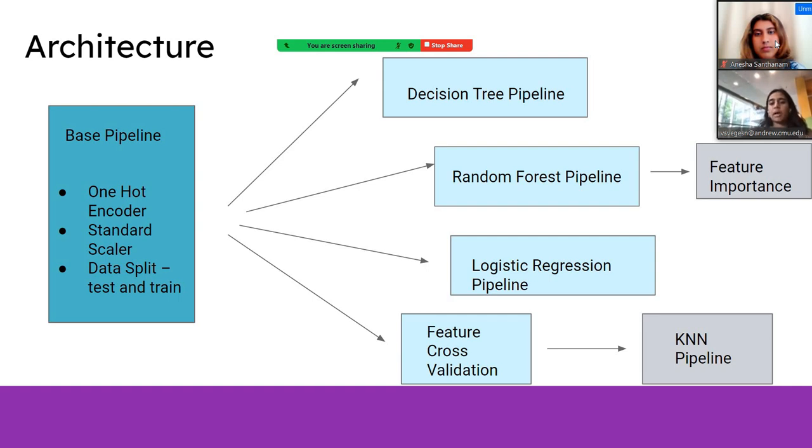After we had this base pipeline, because we also wanted to see which classification method provided the best accuracy, we had 4 different classification methods, so we had 4 different pipelines, one for each. Specifically for KNN, before we built the pipeline, we wanted to do cross validation to determine which K value would be the most optimal for our KNN pipeline. And after we determined that random forest provides the highest accuracy for classification, it was important for us to do feature importance and get more results from that.